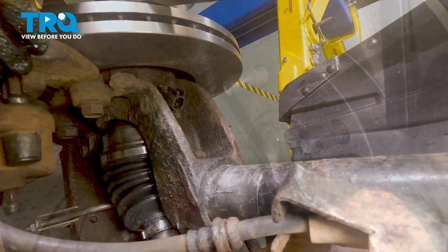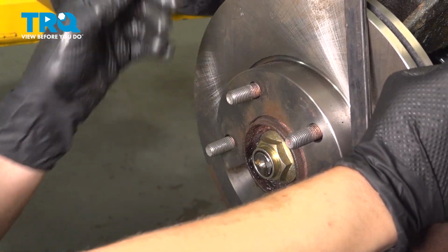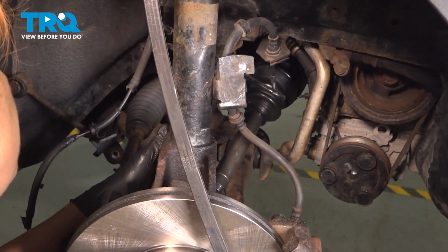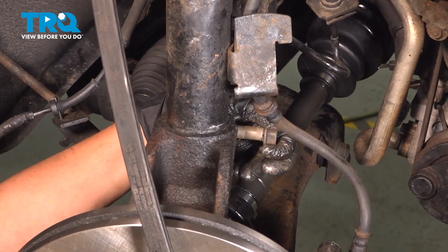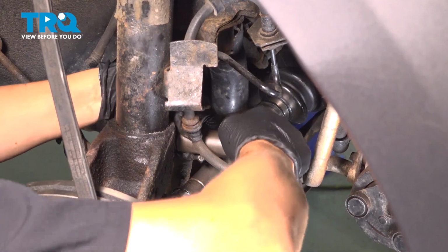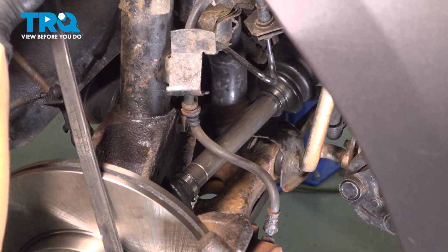You can put your nut on your axle. Make sure your back bracket is lined up in the back and slide your strut back up. As I hold it up with my pry bar, I'm going to start my pinch bolt. Get your bolt started. You're going to see it come through the other side. You can stop, undo your bungee.